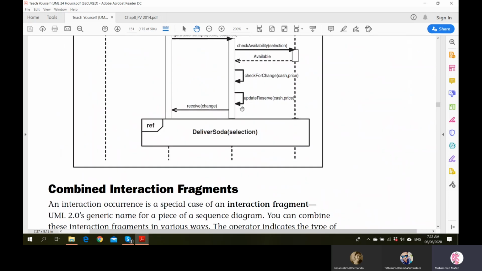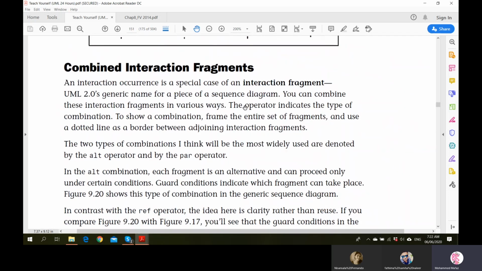Then you have combined interaction fragments. An interaction occurrence is a special case of an interaction fragment, which is UML 2.0's generic name for a piece of a sequence diagram. You can combine these interaction fragments in various ways. The operator indicates the type of combination.